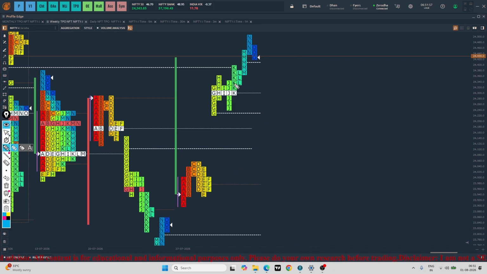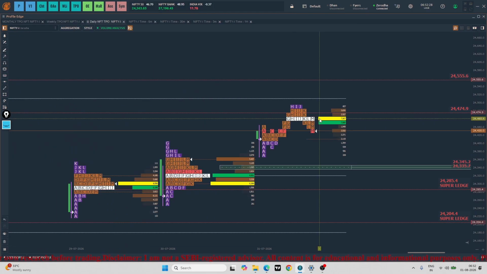So based on yesterday and the day before yesterday, you can see the market went up and stopped here, and again it came down, went up, stopped, again went up and came down. So a complete bullish structure in the short term. So this is what we wanted to learn. So this is what is happening in the weekly, and then the daily.